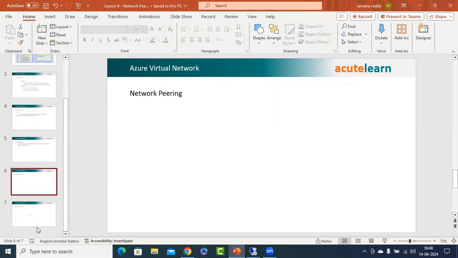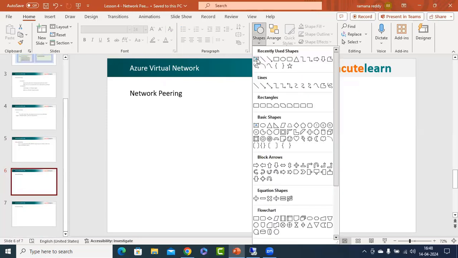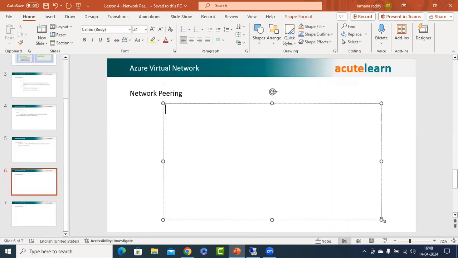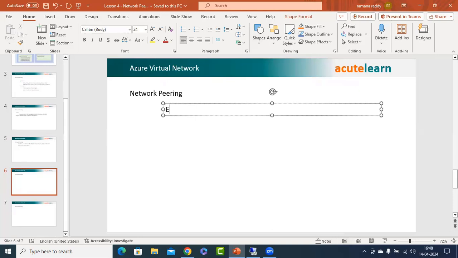Now, network peering establishes a simple connectivity between the two virtual networks in Azure.